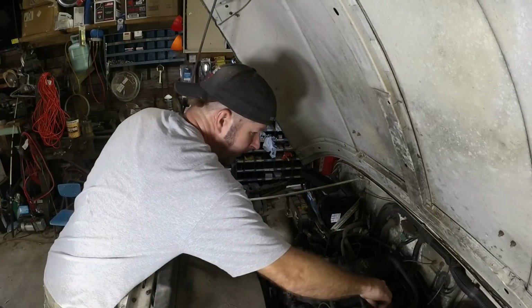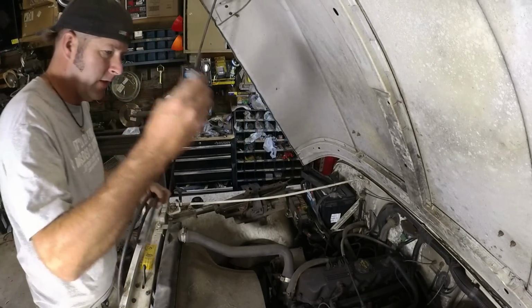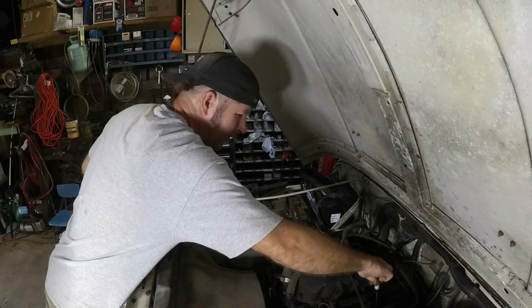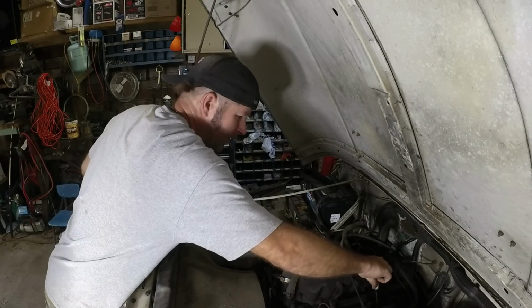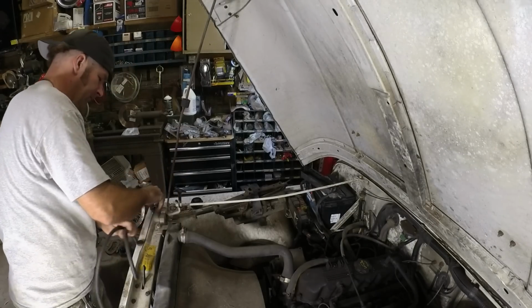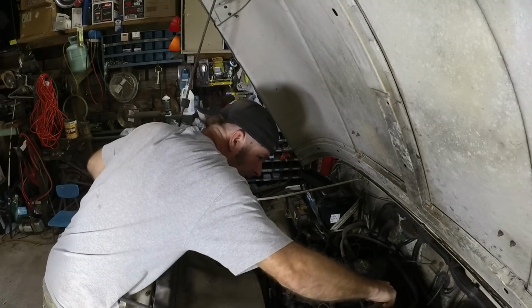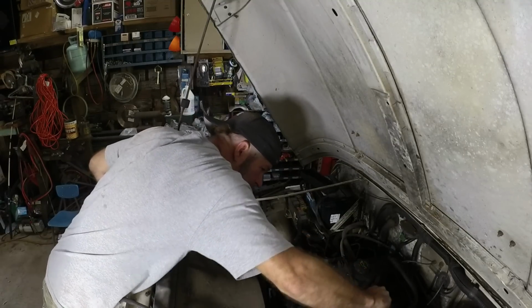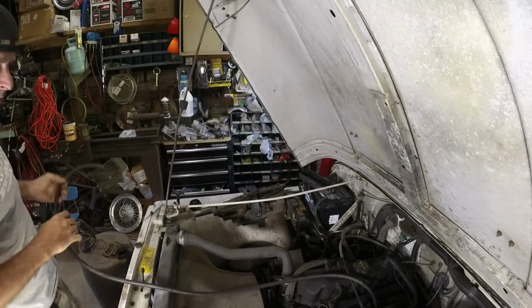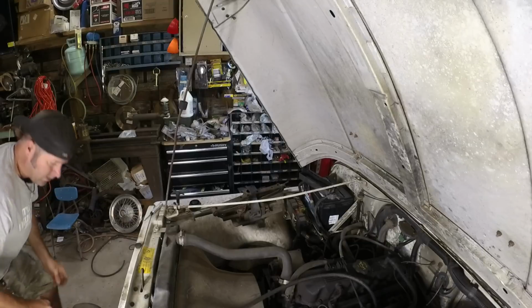Alright, so there's a Schrader valve right on top of this fuel rail. I'm going to take it out with this tool. It's going to spray some fuel because I did circulate the key earlier. Oh, it smells lovely. I am so glad I'm doing this. Alright, let's give that a shot. Hopefully we don't lose a hose.